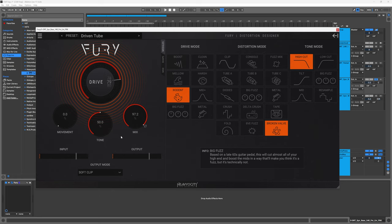I push that because the tone is actually tied to the tone mode. If I've got a high cut here and I push the tone way open, essentially it's just going to really open up the filter and it's not going to be cutting off anything. It doesn't give you exactly what the values are. And again, I don't really think I need to know that. I just am guessing that it's completely open. If it's rolling off some really high frequency content, not really important.